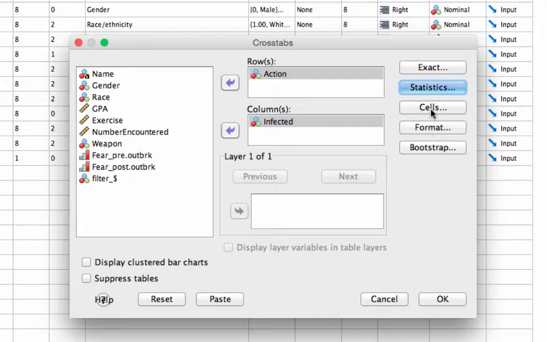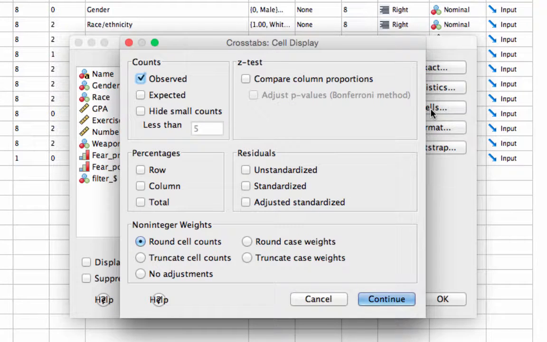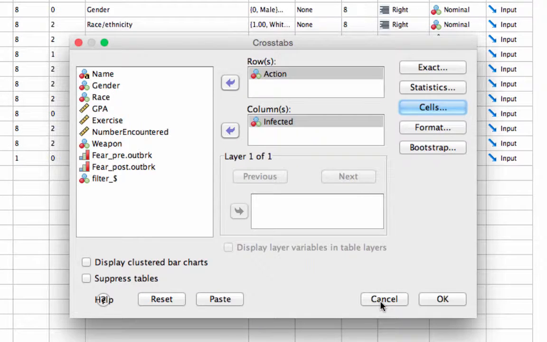Then we want to click on Cells, and by default you should have Observed checked. We also want to include Expected counts and your Unstandardized residuals. Then click on OK. Now we can click on OK to run our analysis.